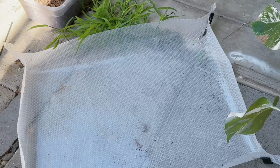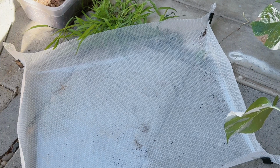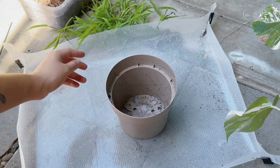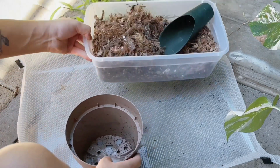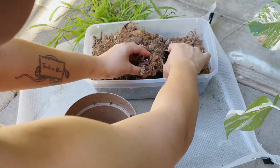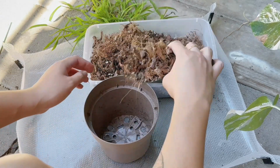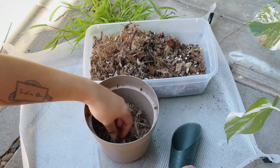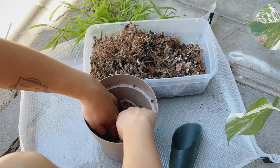Okay, I had to move out of the sun because it was getting really hot. So I'm gonna use this pot here. I also have a soilless potting mix, chunky mix. I will be repotting it into there as well. Yeah, some of these bits and pieces in there.